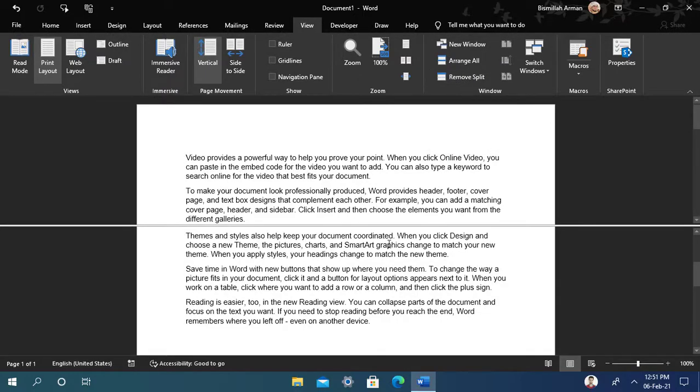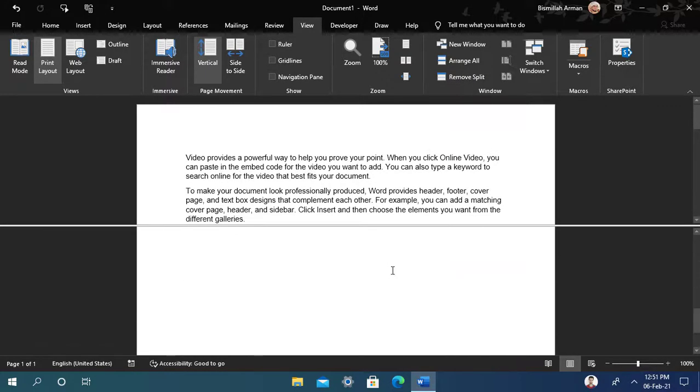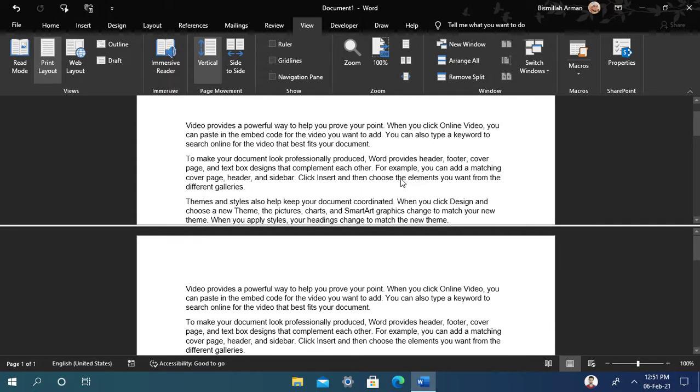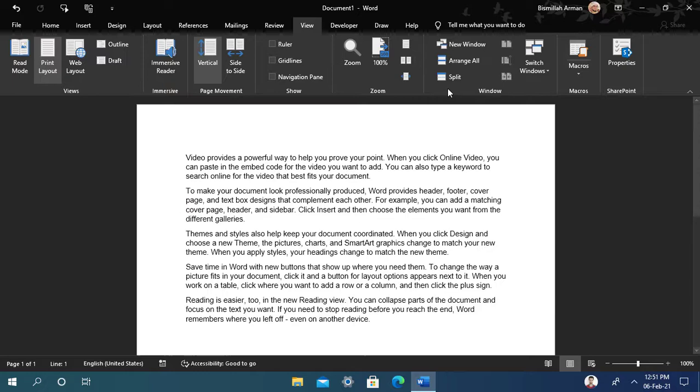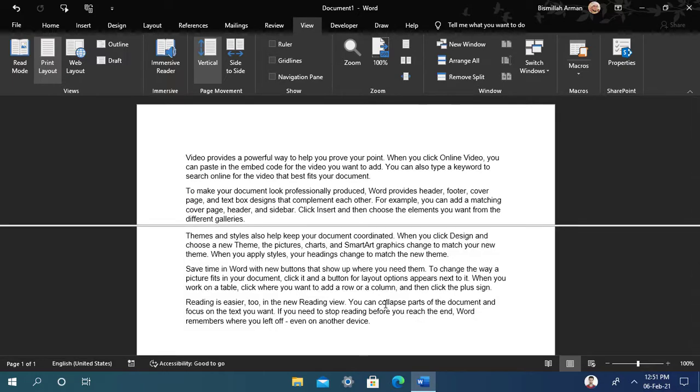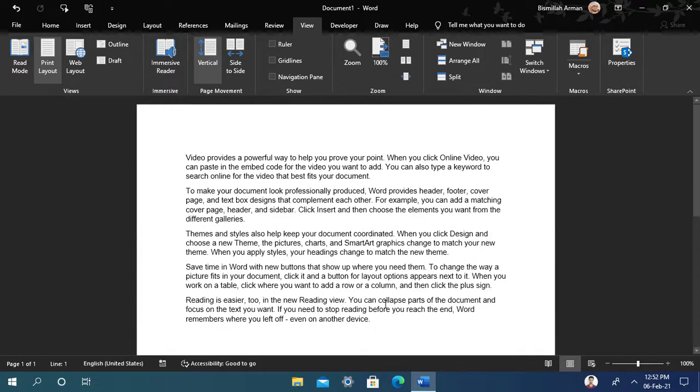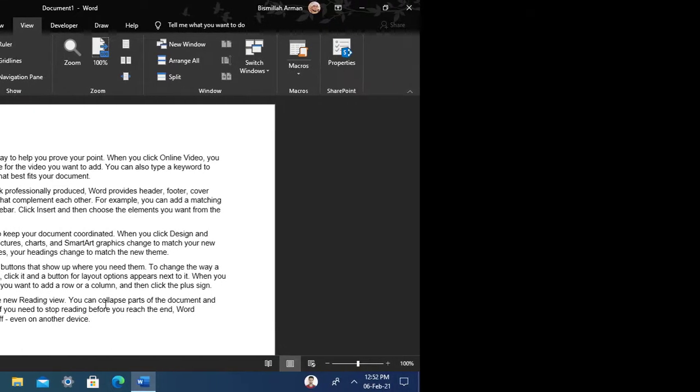This is one part and this is another part of the same document, but you can see it as two documents. You can also remove split. So here is the shortcut, just press Alt Control S. It will open split, and again press Alt Control S, it will remove split from your document.